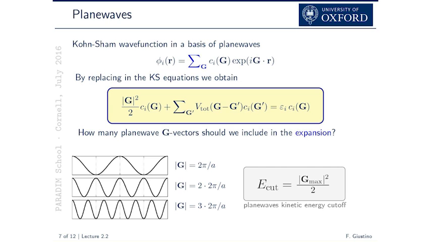So in principle, if you include all the plane waves, you will get accuracy to an infinite number of digits, but you don't need that. Also because a computer is typically double precision now, so beyond 16 digits, nothing goes. So there is no point in pushing this too high. That's one point.